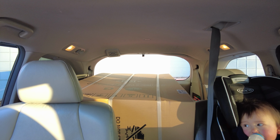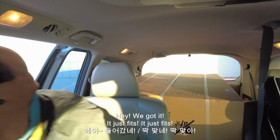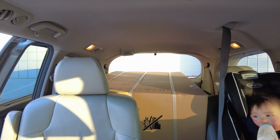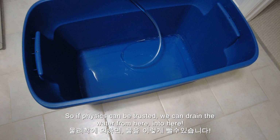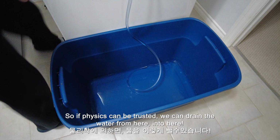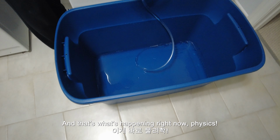It worked. We got it. It just fits. So if physics can be trusted, we can drain the water from here into here. And that's what's happening right now.